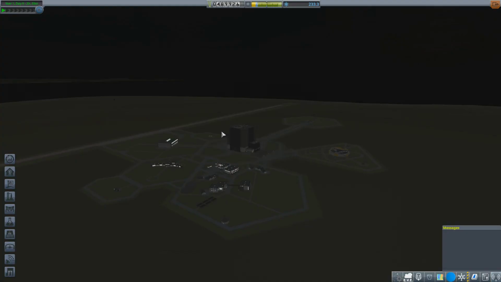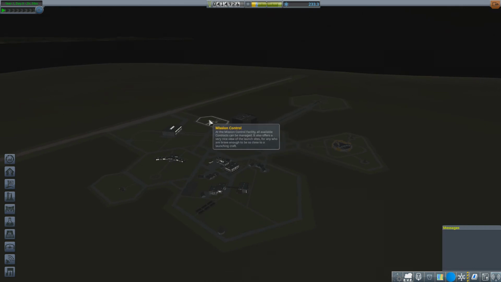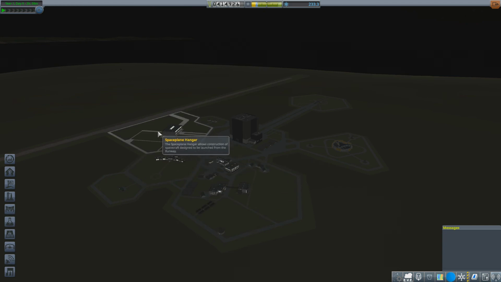We could also definitely do with upgrading the mission control while we're here as well. So I'll do that real quick. So now we can have a bunch more missions turned on at the same time. And yeah, also maybe the astronaut complex should be upgraded to level 2 at some point so we can start doing EVAs in space and on different planets too.